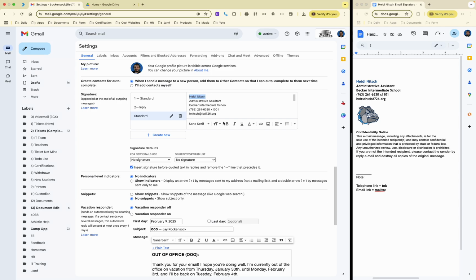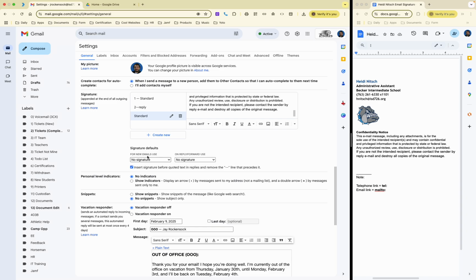First thing we're going to do is bold the name, and then in this case the color is blue. The next two lines are bolded, so we're going to select those two lines and select bold. And now we essentially have a really well designed email signature. There are just a couple of steps and we're done.